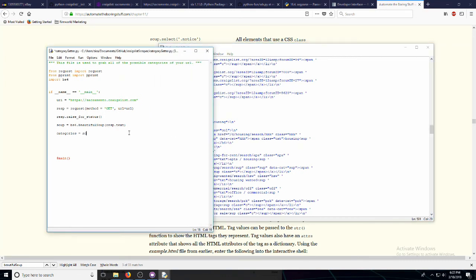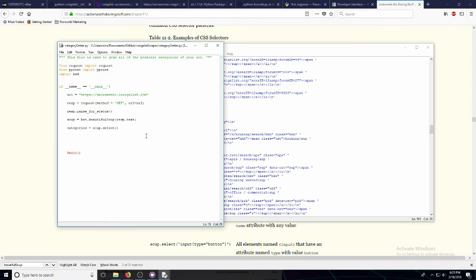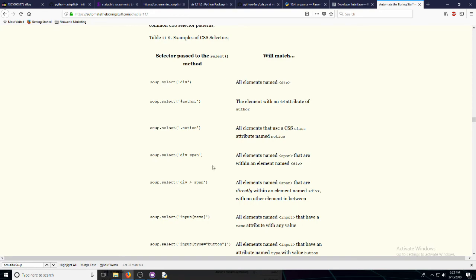Okay, so we can do soup.select. Let's just put in cats and see what happens. Dot. Has to be in quotations. Yeah, okay.